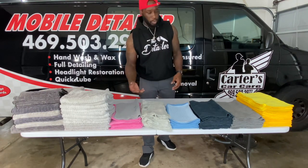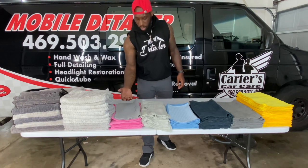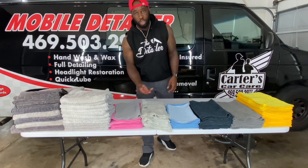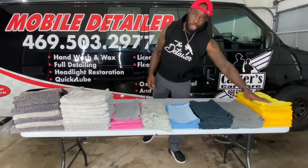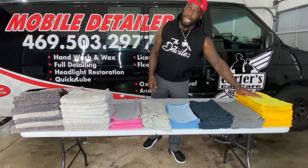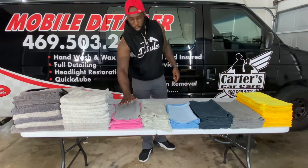With some coatings, after a day or so your towel crystallizes and gets real hard, and you don't want to use that towel again, so you just throw it away. A lot of people use this yellow towel, which I'll get to in a minute. It's a Kirkland towel, an all-purpose towel, and people use it a lot to remove the coating. But that's just a little tip, a little secret.